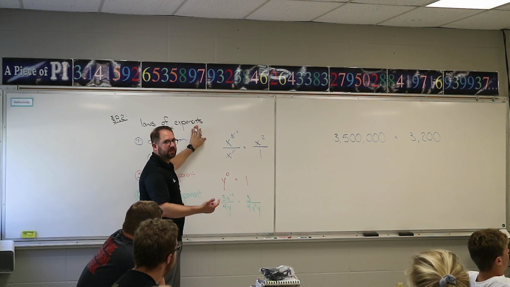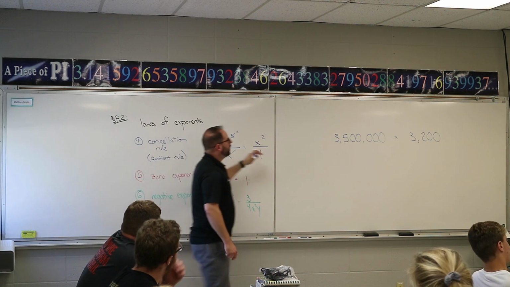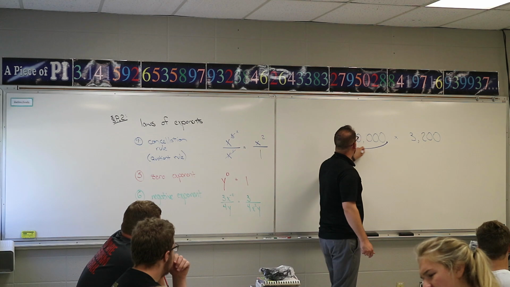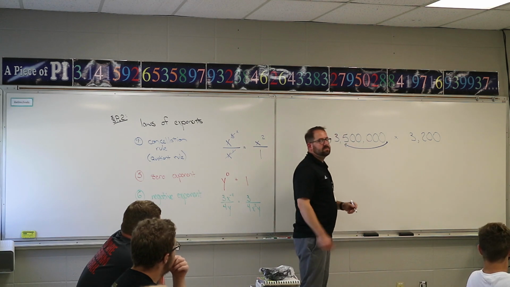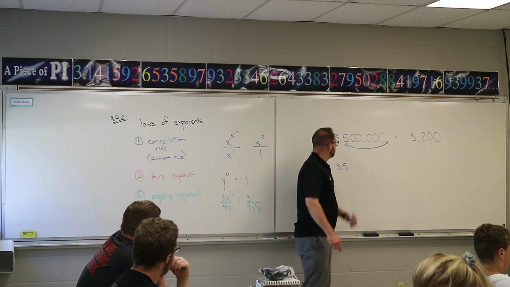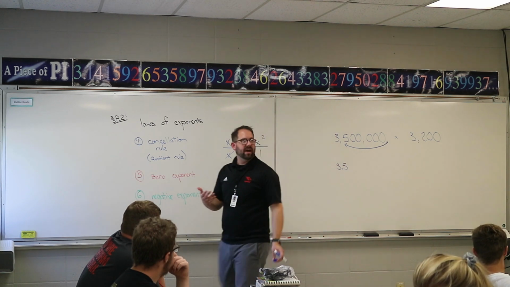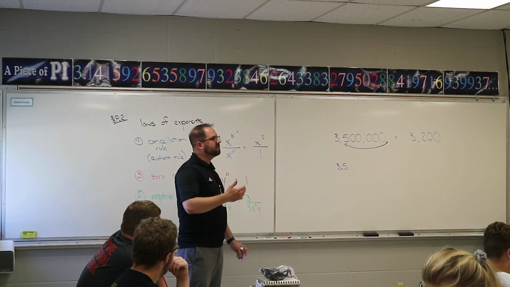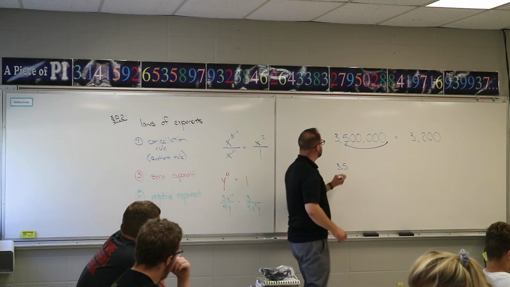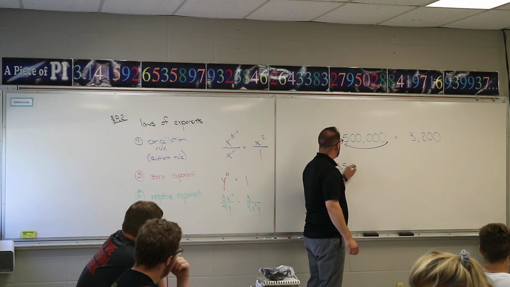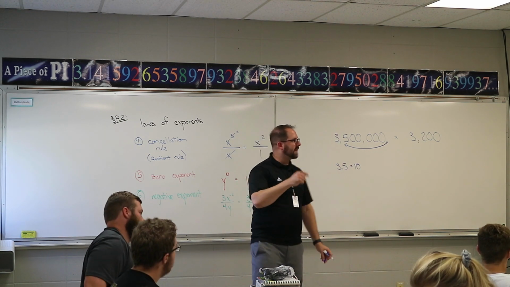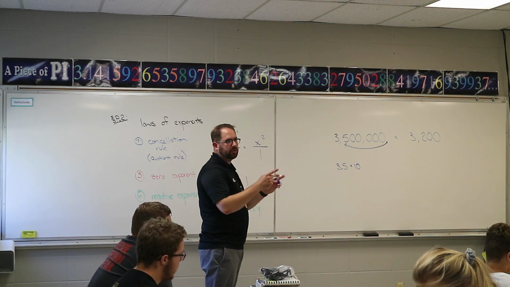Well, what they did is they created this concept of an exponent to shorten numbers down. It was called scientific notation, right? Where they take the decimal and they move the decimal all the way to the front to make that number shorter. So they just make this number 3.5. Right? It's 3.5, but 3.5 isn't the same as 3.5 million. So what they do is they use a multiplication of 10 to move the decimal. And it was a shorter way to type it, and it could fit on the screen itself.